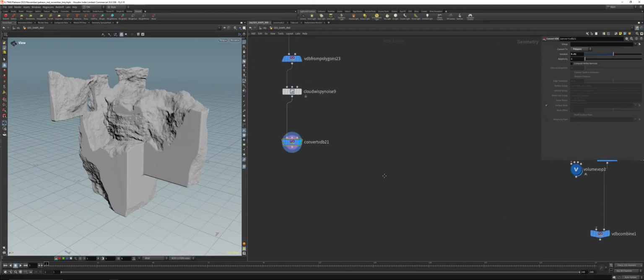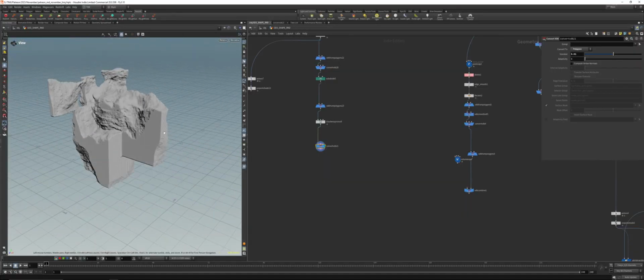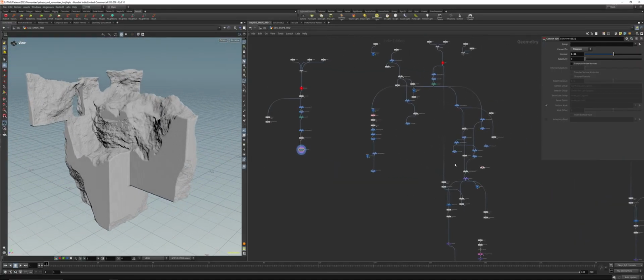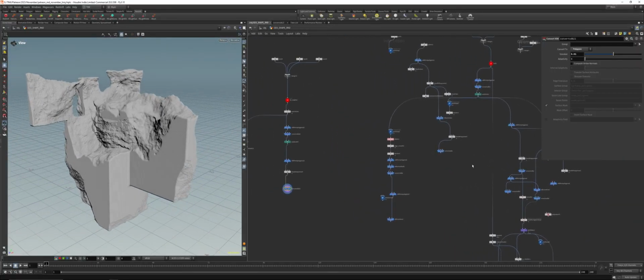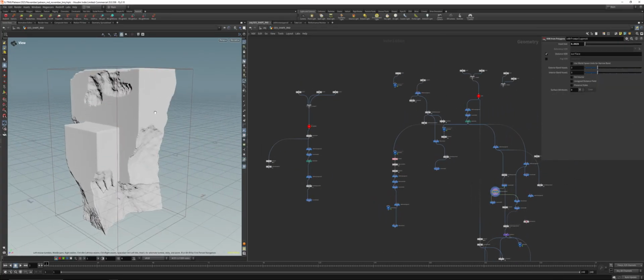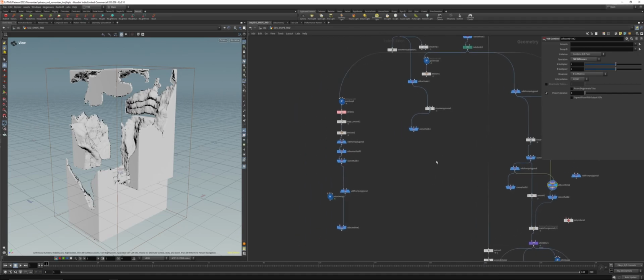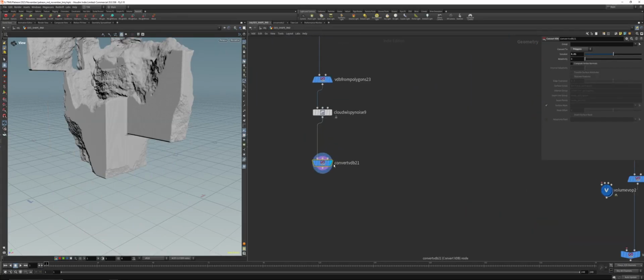So what I want to do after that is create a mask for the shaders. What we will do is generate another VDB out of that, and combine that with the overall shape to make a negative shape, and then use that inverted shape, the negative shape, to create a mask from geometry. So let's just do that.